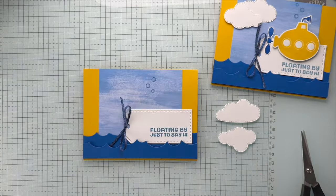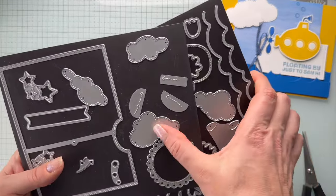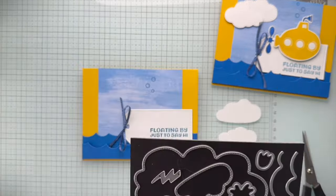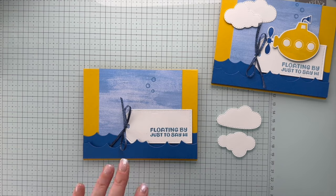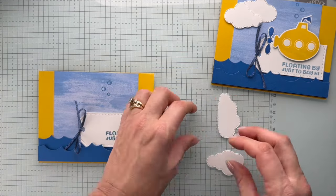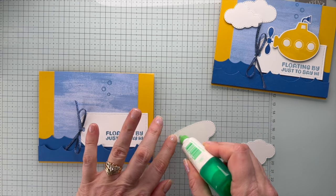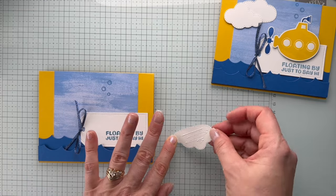Although I use the Give It a Whirl often. And that is a very similar cloud. It's a little bit different, these two, but very similar. And then it's got some other small ones. What I love about it is the stitching on it, right? It just adds a really nice element to that. So here, I thought I used the Give It a Whirl, and I used Bright Skies. I'm good with that as well. You could use the Cloud Punch, and I love a punch, don't get me wrong. I love a good punch, but it doesn't have the stitching detail. If they could come up with a way that the punch had the stitching detail, oh my goodness, I would be in heaven. Love it, love it, love it.